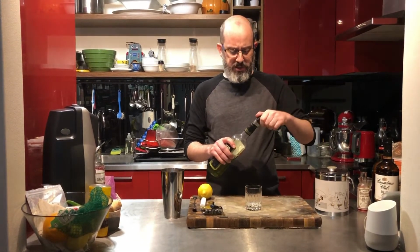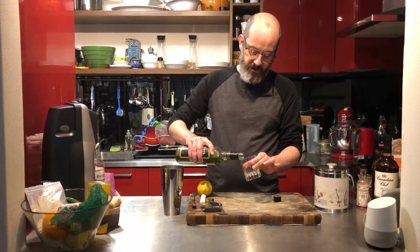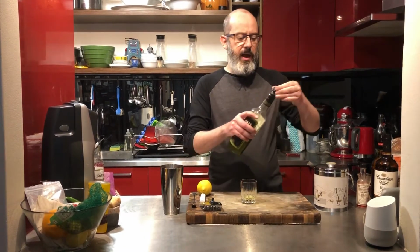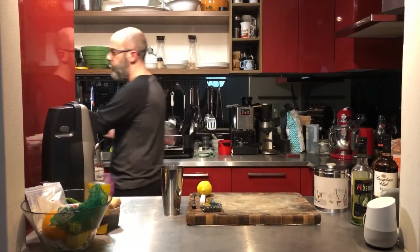And so we're actually going to start by pouring a little bit of this straight into the glass that we're going to serve from. Just a splash is enough. And we're going to put that in the freezer while we do the rest, just so the glass is nice and cold.